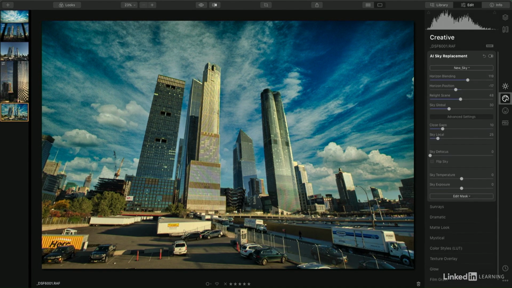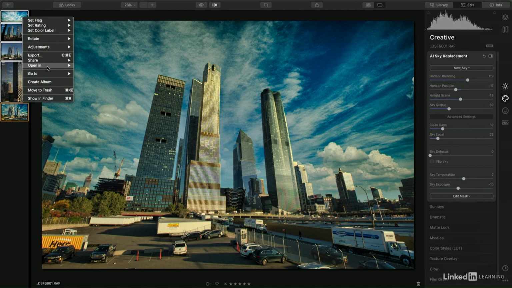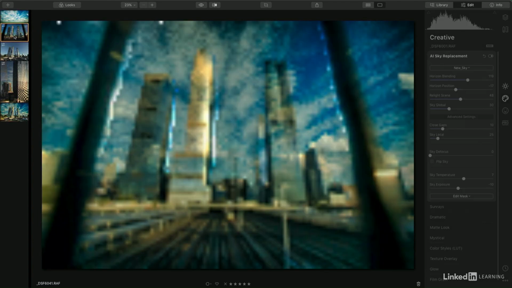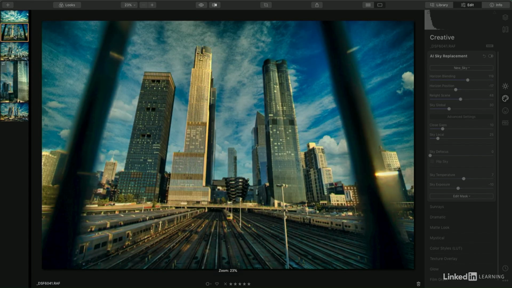And as I take a look through here, I could take advantage of even changing the color temperature of the sky or its overall exposure to brighten it or darken it. Once satisfied, select the rest of the images and you could choose Adjustments, Sync. It will automatically go through and add in the new sky and blend it with the new photograph. It'll take a moment for each image to decode, but you'll see that it takes the new settings and easily applies them in.